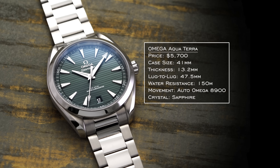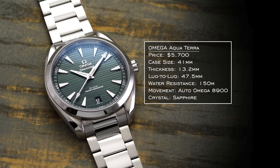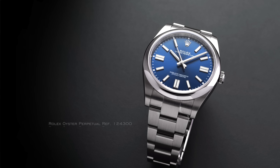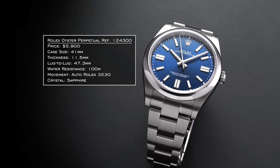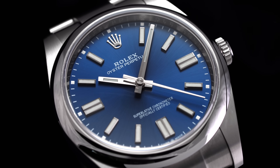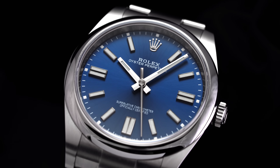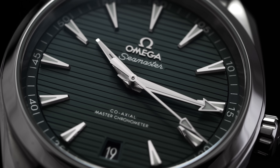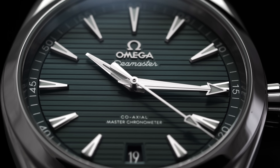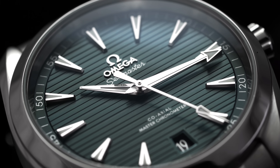The Aqua Terra has benefited greatly from Rolex having all these gains with their Just models and not being available at retail. The Oyster Perpetual is my honorable mention here — the only reason it's an honorable mention is that at $5,000, although it retails around that price, it's simply not often available at that price. In that case, the Aqua Terra — even without those Rolex price dynamics — is still right there, and you could probably argue it's a toss-up between these two models.